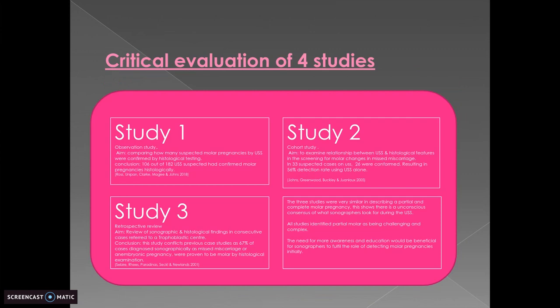The timescale and participant numbers differed. However, two studies' results showed detection by initial ultrasound scan had 50% success rate. All 3 studies looked at the sonographic appearance of molar pregnancies, which were mostly similar, using different descriptive words. All 3 studies agreed that partial molar pregnancies were more complex and challenging to detect than complete moles.